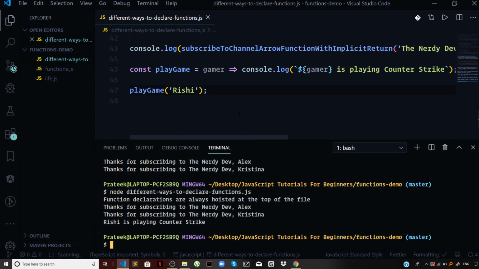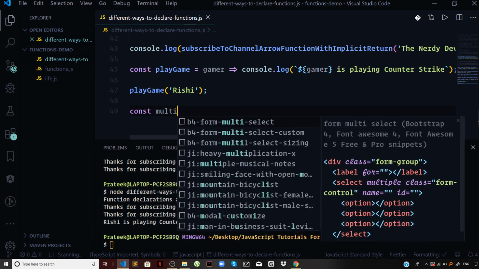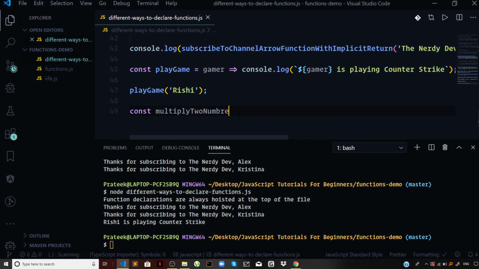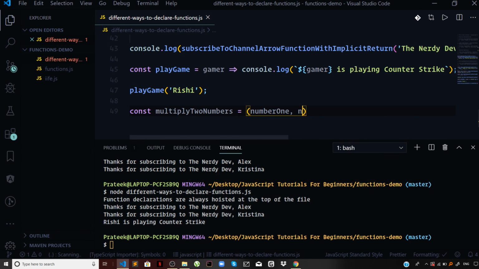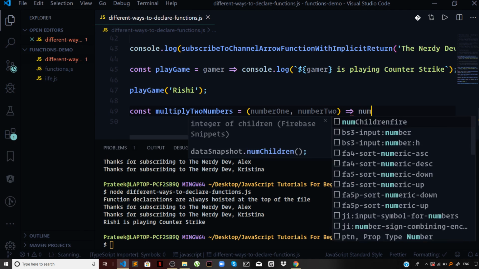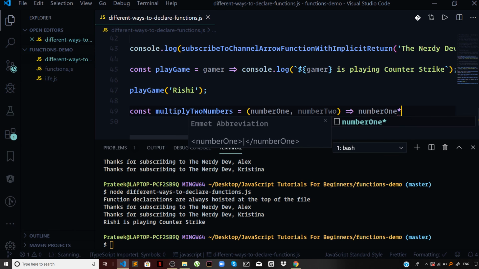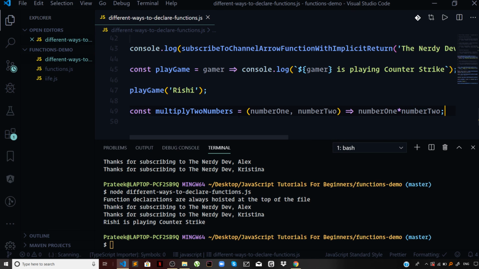Suppose we want to multiply two numbers, and in this case when we are taking two numbers, you cannot omit the parenthesis, so number 1 and number 2, but you can do an implicit return here. We are not using the return keyword, as you can see. We are just saying number 1 into number 2. So this is the flexibility of functional programming.